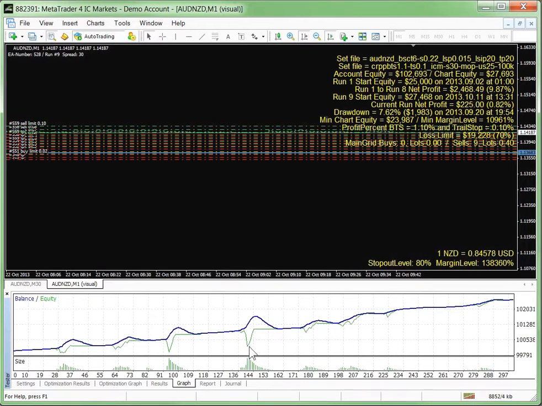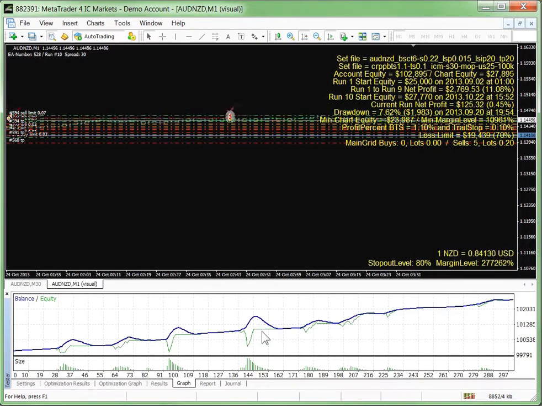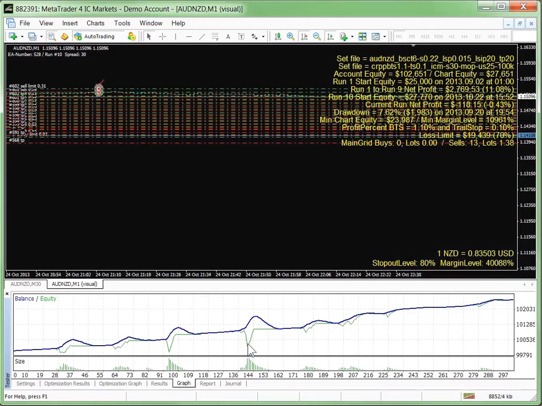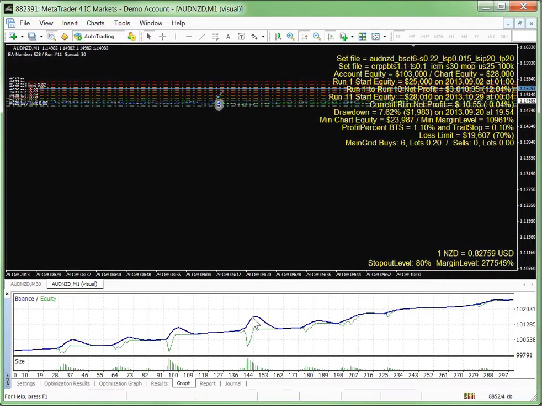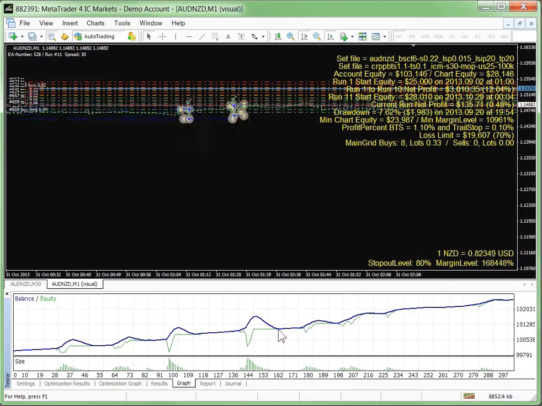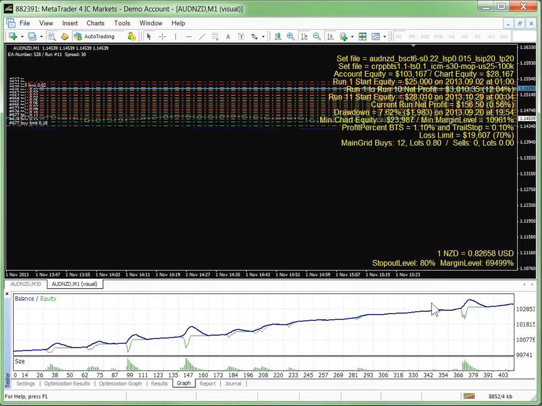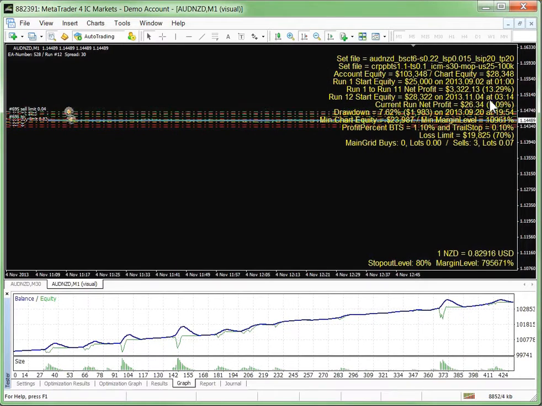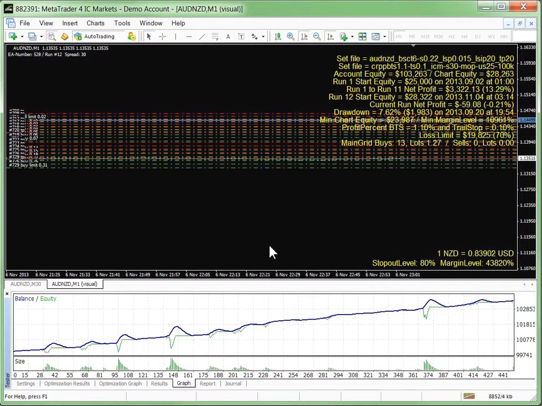All right, let's have a look at the graph. Now here on the graph, this green line represents equity and the blue line represents cash in the account. So as equity was dropping here, more and more trades opening, cash was increasing to keep it balanced and then eventually pull it back into where they both match. So that would be a close run. So we're now up 13.29% after a couple months.